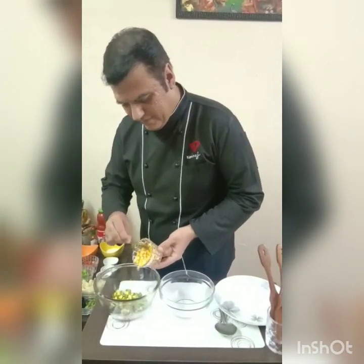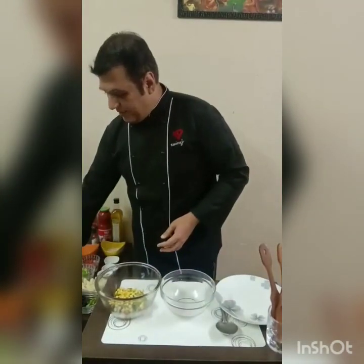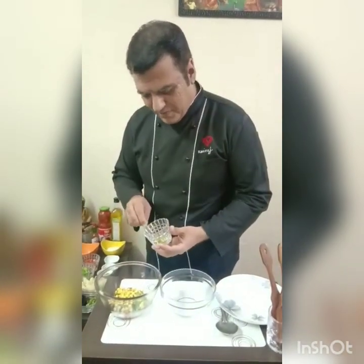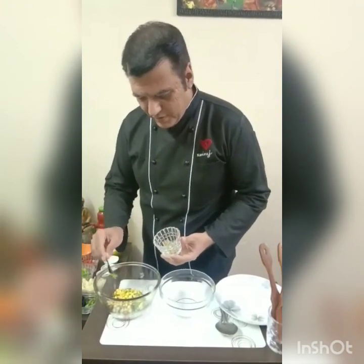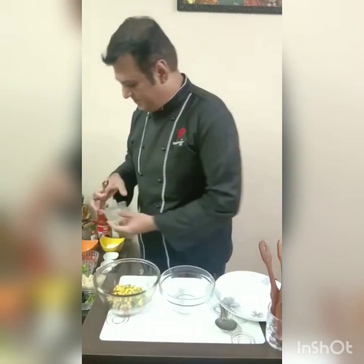Next, we have some boiled sweet corn. Add a bit of spice. We're going to be using some green chilies here, which have been finely chopped. We could also, of course, use jalapeno chilies as well.